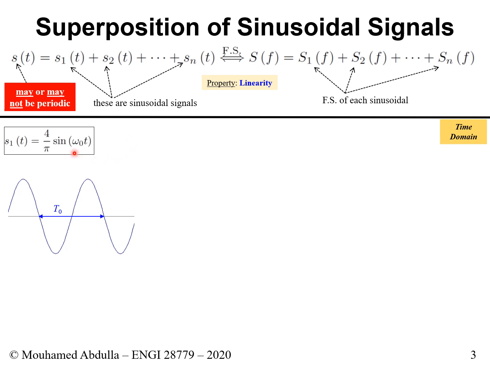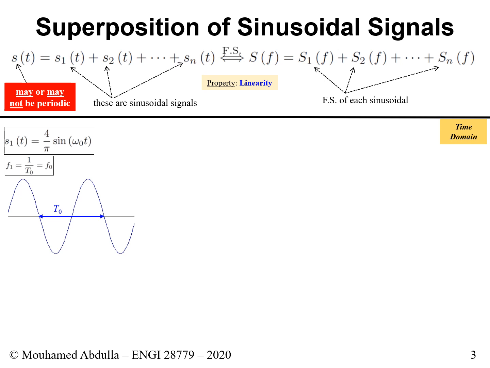And once you have a radial frequency, you could in fact find its frequency in hertz. Radial frequency is equal to 2 pi f naught, and therefore you have f naught. And once you have f naught, you could then find the period of the signal, which is simply 1 over f naught, and that's your T naught. And just by looking at the picture, you look at a pattern. When does the pattern keep repeating again? Let's say I look from here. This is one pattern, and then it repeats again from here. So this is my period. You could have also started from here all the way to here, and that would be your period.